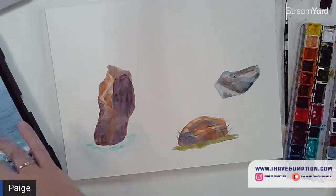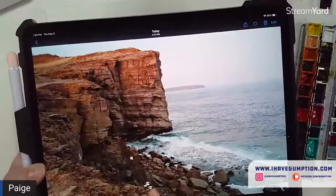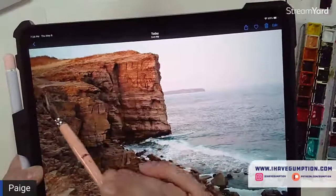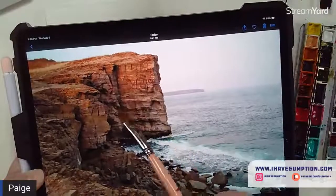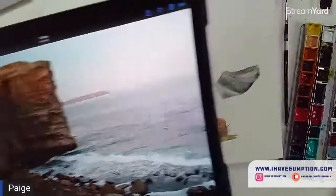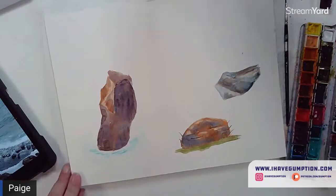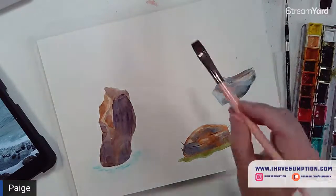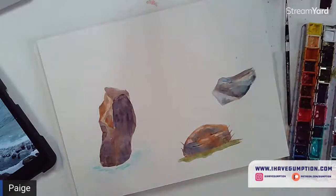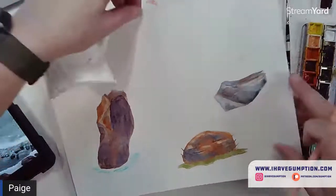Let's see if we can scroll back to. And if you need me to slow down, all you have to do is say so. So I'm really interested in this rock formation because we've got some great light here and some color and definitely some crevices and things that are really interesting. So we'll kind of explore this shape. And I'm going to use ultramarine blue here. Or I'm sorry, not ultramarine. Burnt sienna, and should I use a different paper here? Let's do that.